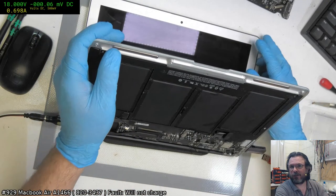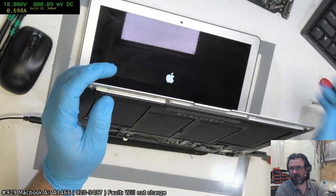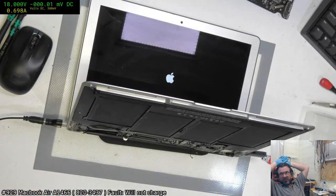Makes you wonder whether maybe it's just the junk, maybe all the flux on the board is the problem. That does happen, you know, you get too much flux on the board in the wrong place and it's contaminated with other stuff and it will refuse to boot.